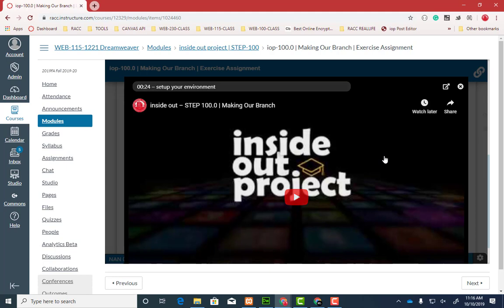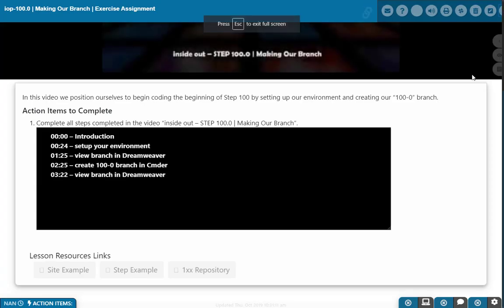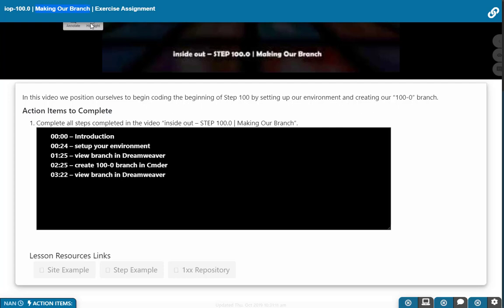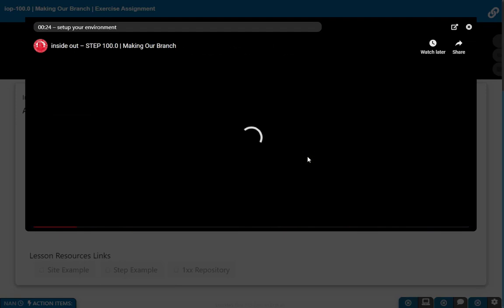What I do in every one of these videos, each step always starts off with making a branch. And in each of the making a branch videos, what I try to do for you is just say, okay, I'm getting ready to code. Here are the things that I'm opening and making sure are there so I don't have to go running after them when I'm in the middle of coding, and so on and so forth.